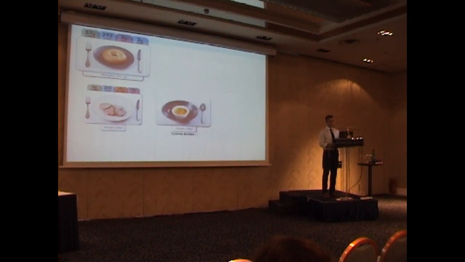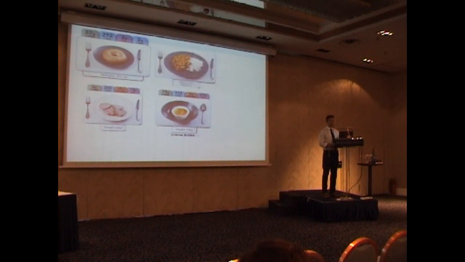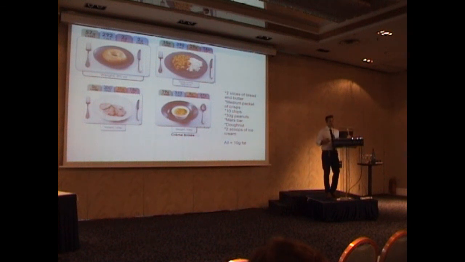A creme brulee, a little pudding, contains lots of fat. The estimation is around 27 grams of fat. So I don't know whether you're getting this right, but lots of our patients, lots of the people I work with, and me a lot of the time, we underestimate how much fat is in these foods. And if we underestimate the fat, we underestimate the enzymes. Last one, a curry. You can think about how many grams of fat would be in a curry. This one is around 16 grams of fat.